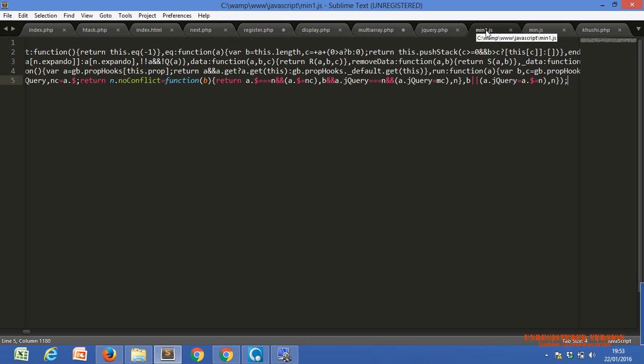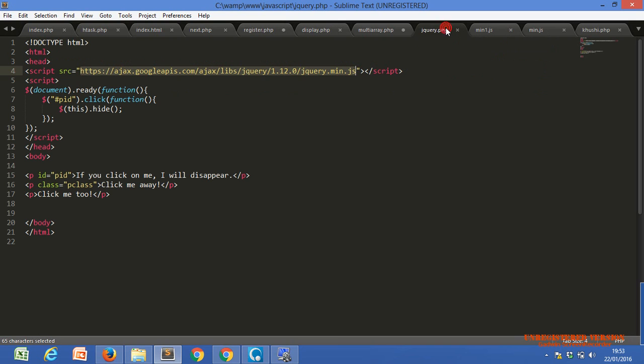Now we can include this min1.js with src, and this file is in our same folder, so just write the name of that file, min1.js. We included a local file, but the code is the same.